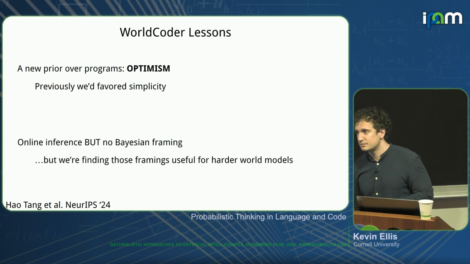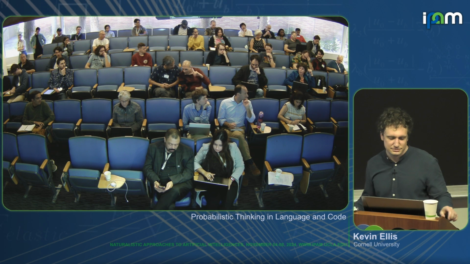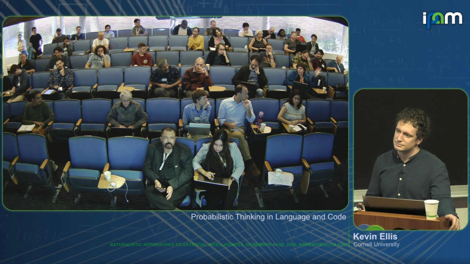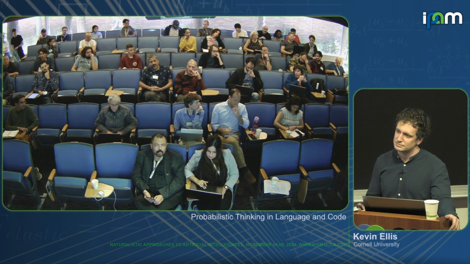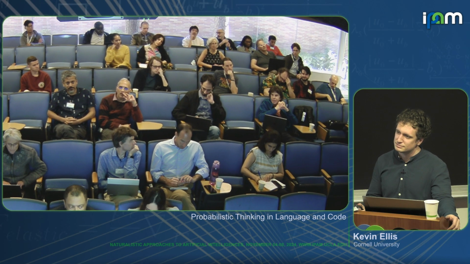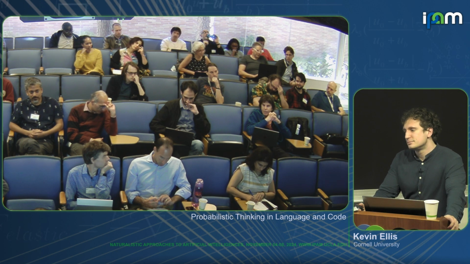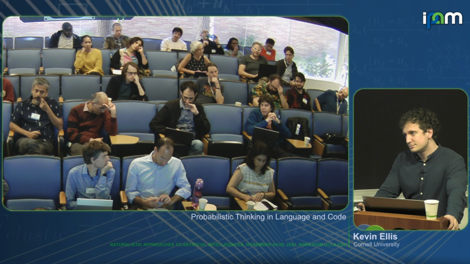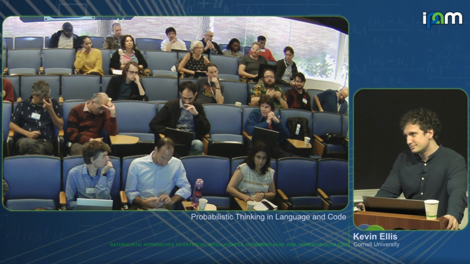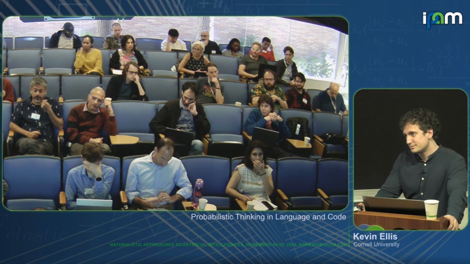Question? Yes. There's a pretty big literature explaining what are called the biases in human reasoning. There's a huge number of these things, optimism bias being one of them. And some of them have been partly explained in terms of humans having computational heuristics and/or Bayesian reasoning. Has this been run against those human data?